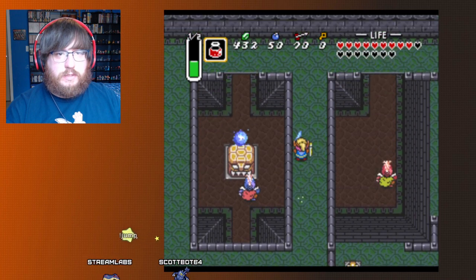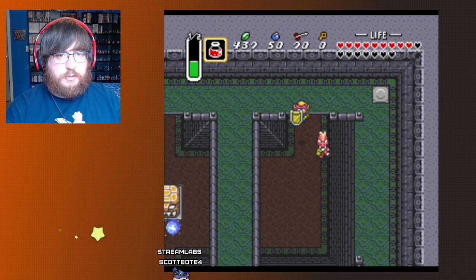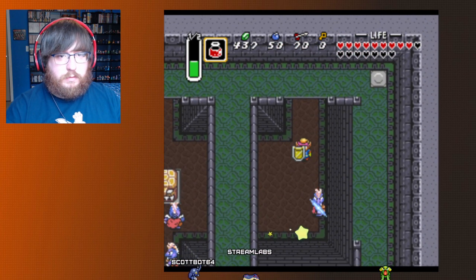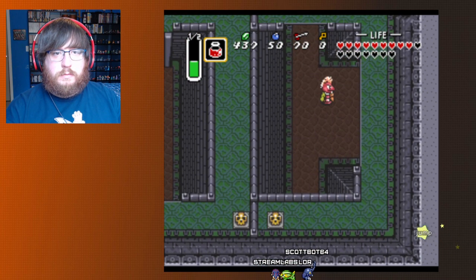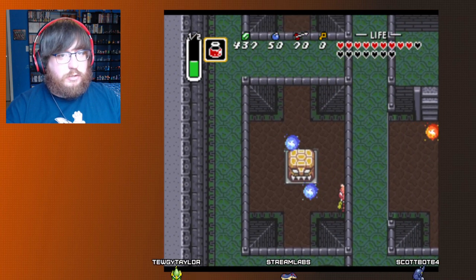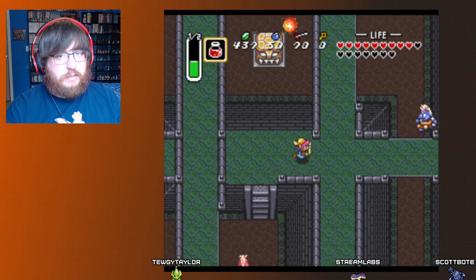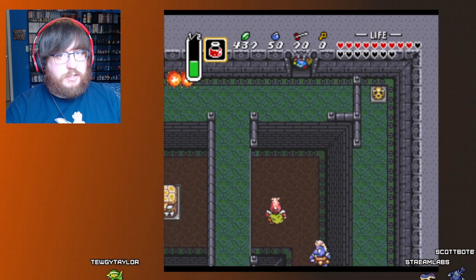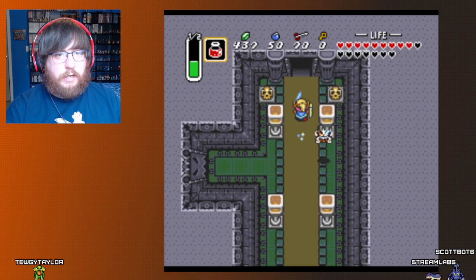That wasn't that good of an attempt. Get some rupees back to try to get money. Alright. I got close. I got really close. I lasted long enough, I just didn't aim right with my long-ranged attack. So I think this is the plan.